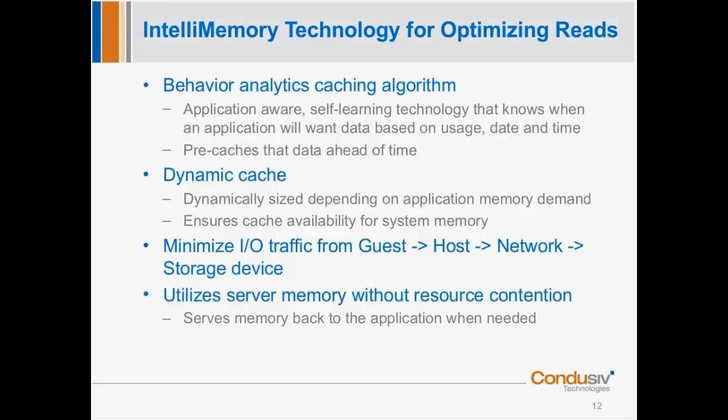So, Howard, it sounds to me then that Velocity's approach to IO optimization from a holistic perspective is with a write engine that eliminates split IOs upon write due to the random nature of IO in a virtualized environment, and then B, caches active data within available server memory. Is this correct? That is correct.